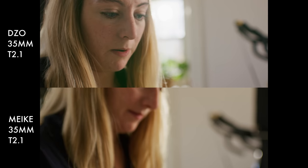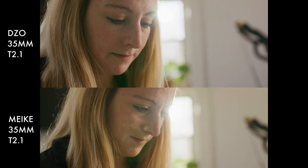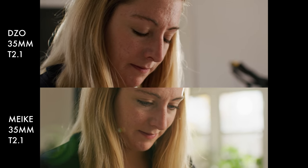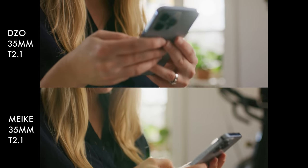Something to say about the Vespids versus the Meikes and how the Vespids are a little bit sharper: that might come in handy when you're using a full frame lens, because you are going to be in different scenarios where things might be even a little bit more out of focus because you're wide open on a full frame camera. Maybe that sharpness will help you out a little bit, where it's gonna be a little bit harder to find focus with the Meikes just because they're kind of soft overall.